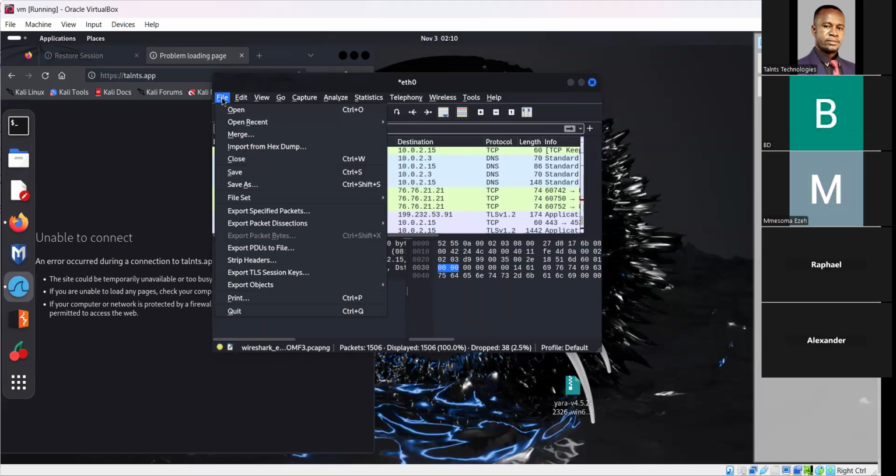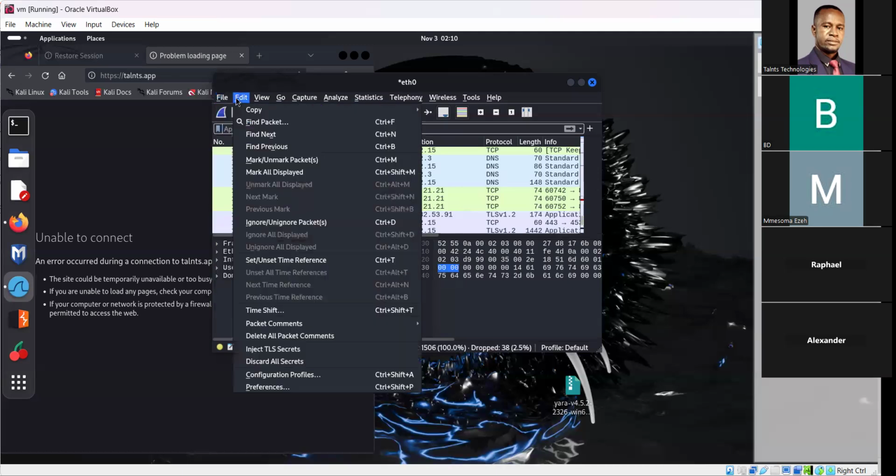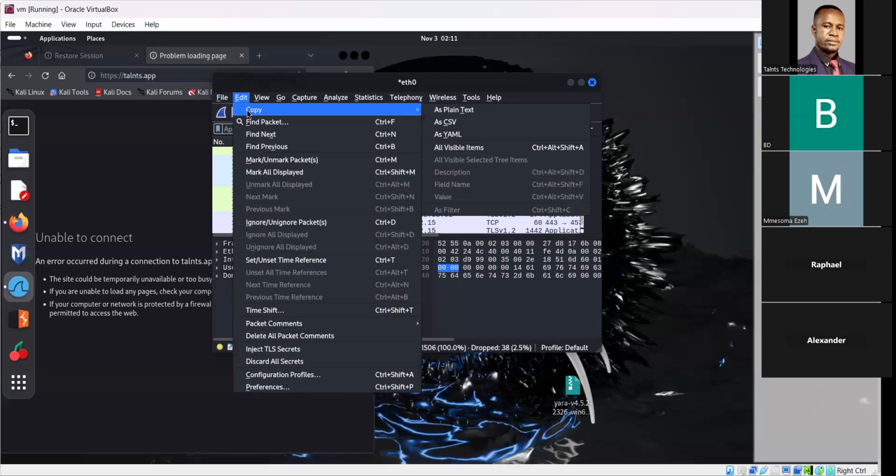When you go to File, you can save what we have captured. You can export it as plain text, CSV. You can also print. And you can use this to close Wireshark. That is under File. Edit: you can copy this.